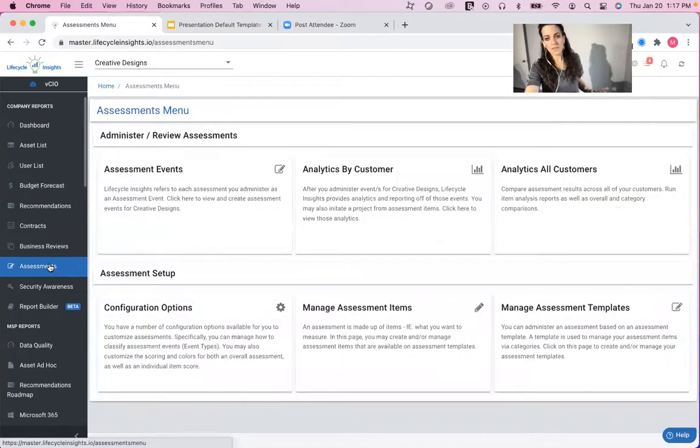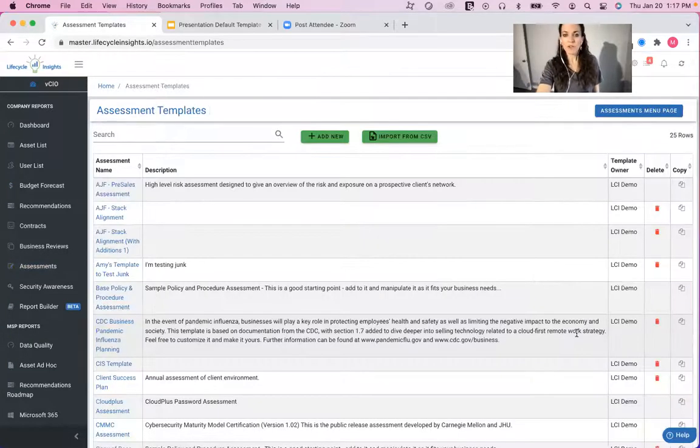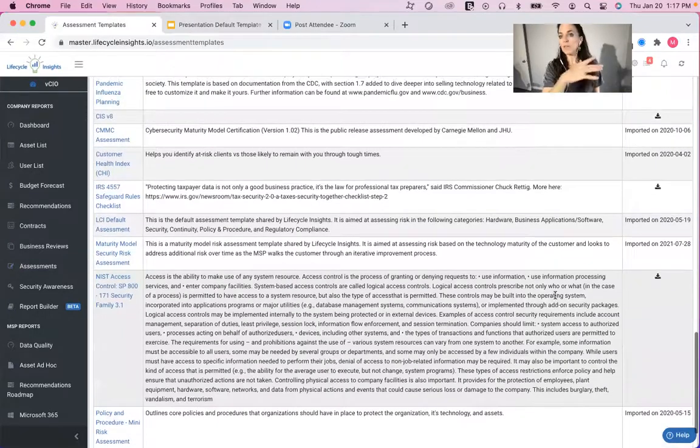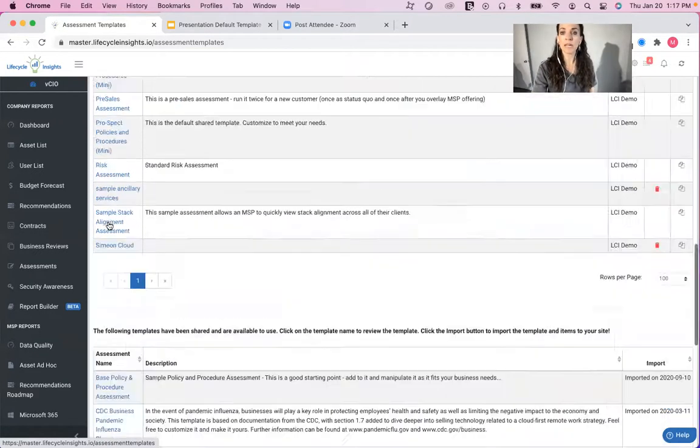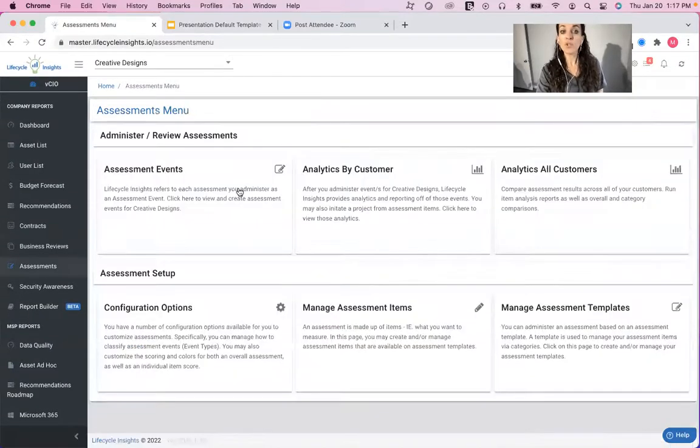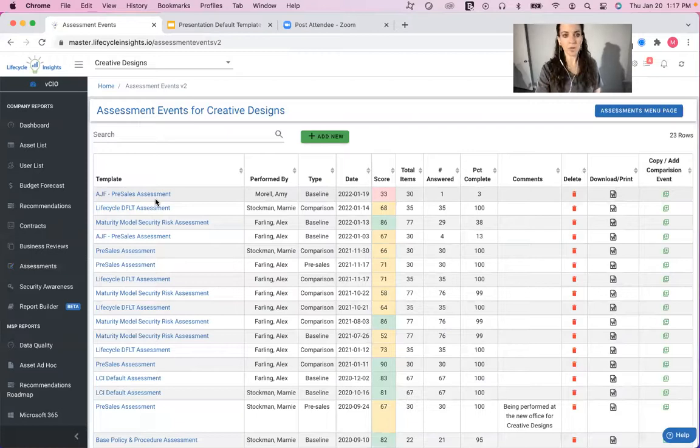So when I click into assessments, a couple pieces to talk about here is first, in manage assessment templates, we give you 10 templates right out of the gate. It is completely customizable. If you are coming from another platform, we can import your assessment into here. If you have it in a spreadsheet, many folks are doing discovery types of questions fairly consistently, but don't always have it documented in a platform. So if you have that in a spreadsheet, we have a file layout you can follow and import it. But I have to say that about 85% of our partners use our default assessment and just edit it to make it their own. So it's completely customizable. But we do give you a good jumping off point if you don't have something to work from.